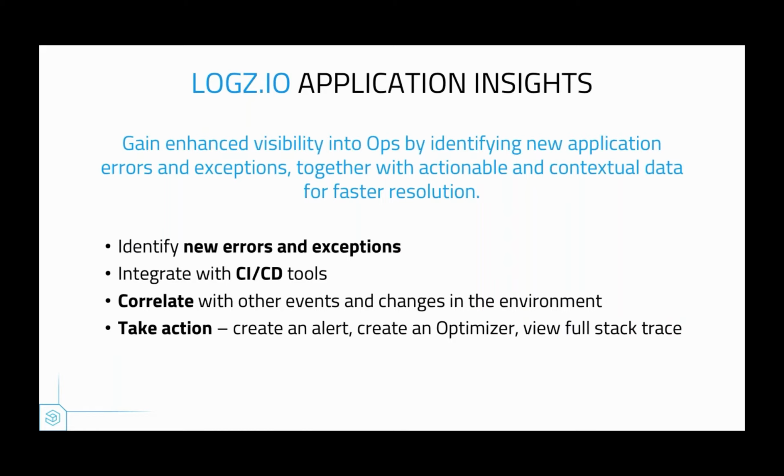You can integrate with your continuous delivery tools and then correlate these events with changes made in your environment, for example, new code deployments, rollbacks, etc. Using a variety of different actions that are made available in the system, you can quickly understand the context in which these events are taking place and analyze them and resolve them. This is the first time in actuality that a logging system has integrated itself with continuous delivery to streamline development.